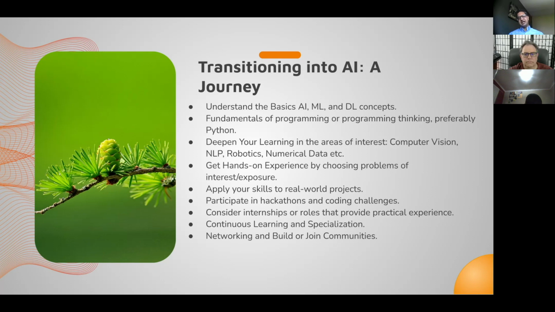These are a few suggestions which I have for you to start your transition journey into AI. Of course, understand the basics of AI, ML, and DL concepts. I'll tell you in a few later slides what courses you can take and what resources you can use. Then, fundamentals of programming or programming thinking, preferably Python. What does it mean? It means that you don't necessarily have to be a programmer, but you have to know what is involved in programming if you're not going for a hardcore developer role. For example, first you will do the experimentation, then you will write, then you will debug, all these steps and the challenges involved. You should just have a basic understanding of these. You don't really have to be a programmer per se.